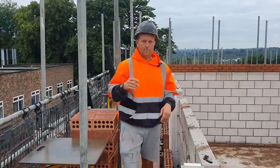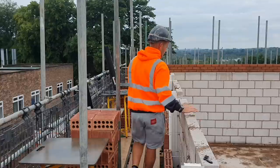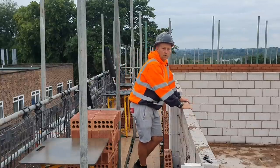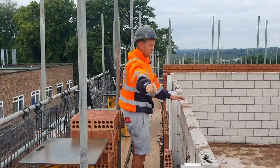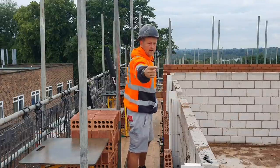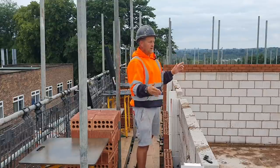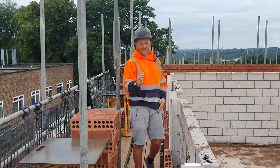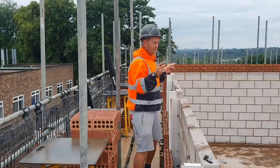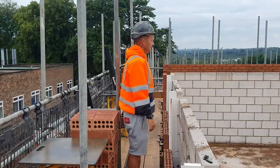Now I want to get this in. Priorities, basically: this is having the roof on next week. So what I want to get done is minimum lintels and wall plates. So I need to get this pillar up to height. Lintels on, same as I did the front side. Coarser block through the back. Wall plates bedded on. Now the two ends have got to have a coarser block in there as well, but it's not imperative for the roof. So I can leave them down and the roof can still go on. It just means I've got to reach down past the truss to build it. So that's my aim for the next 2 hours.